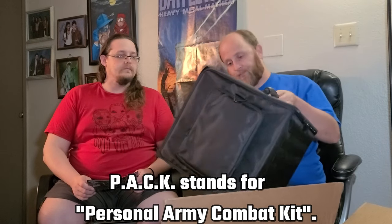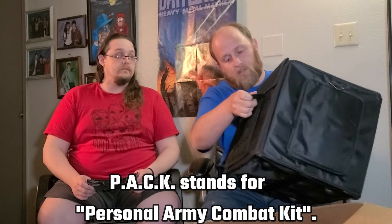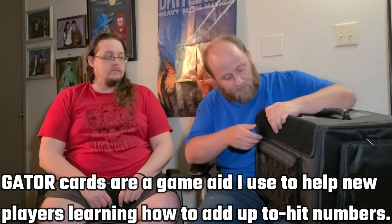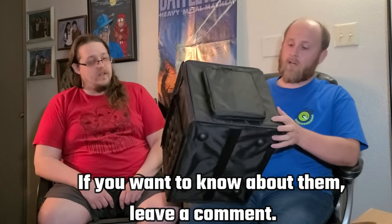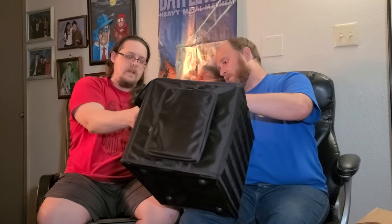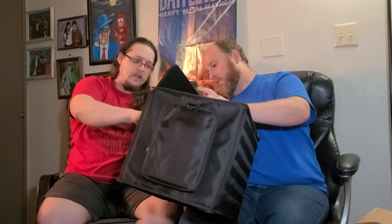All right, first out of the box — this guy right here. You've got your pockets here, whatever you feel like you need to stick in there. It's already useful! You could put some Gator cards in there if you needed to. These things are velcro — you've got side pockets here, it's not so much velcro as it is you're able to stick things on.